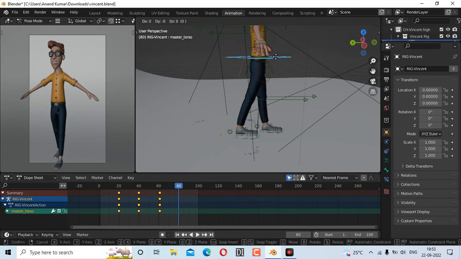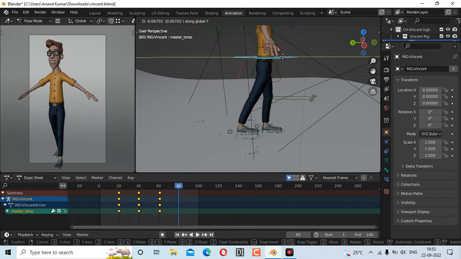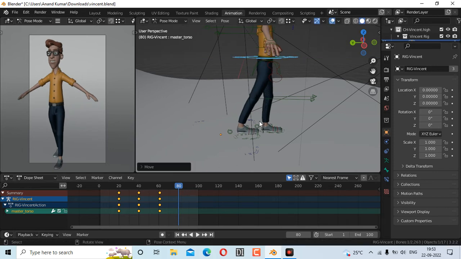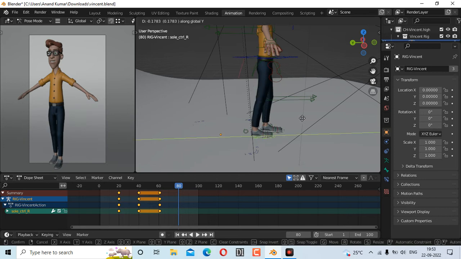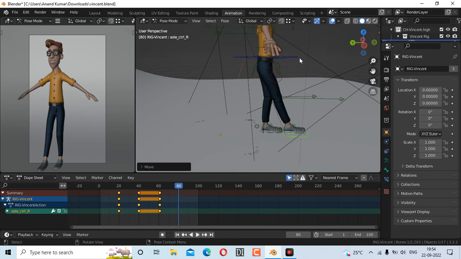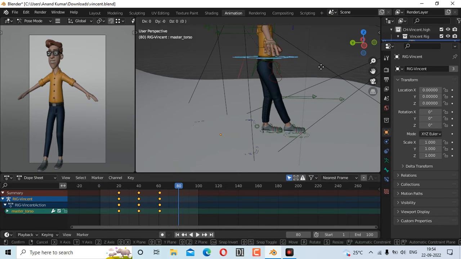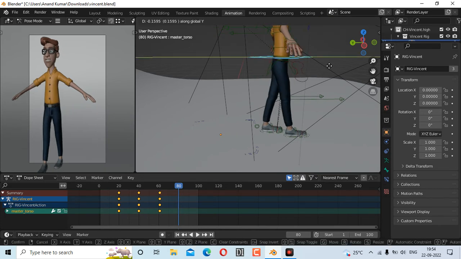Just press G and Y to go a little up, and I can press G and Y to move forward, and press G and Y to go forward.